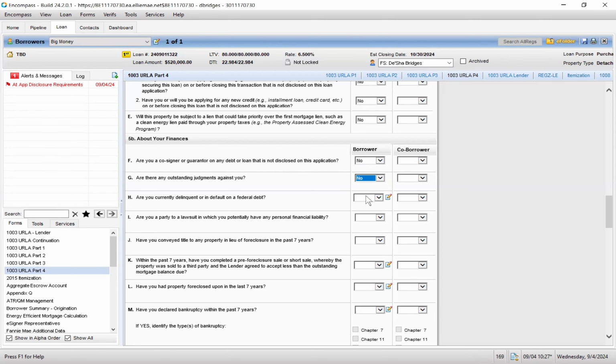All right. Are you currently delinquent on any federal debt? Do you owe the IRS? Because they're going to come and get you. And we don't want them to take the house we just gave you. All right. Are you a party to any lawsuit? So yeah, you don't have any judgments now, but will you have a judgment in the next 6 months that's going to cost the price of this house? We would like to know that now.